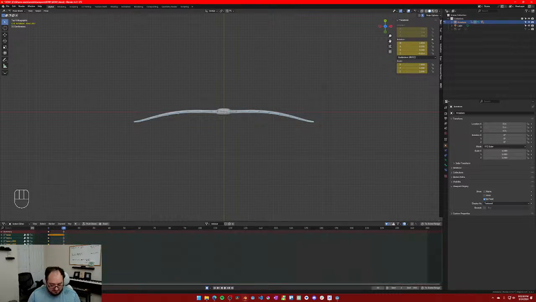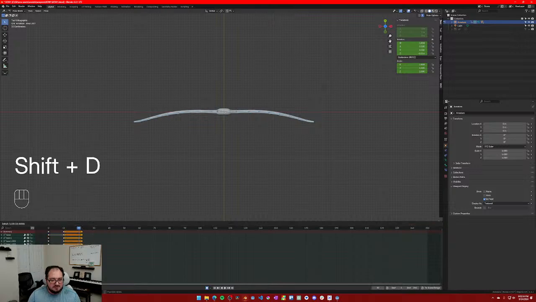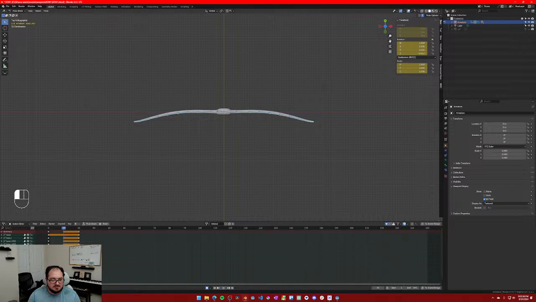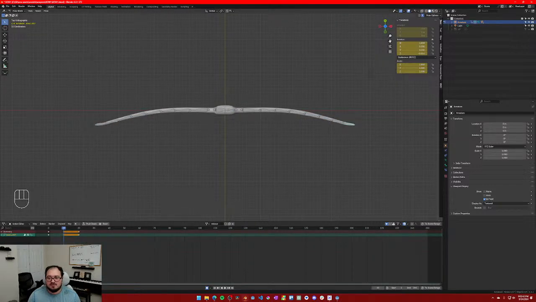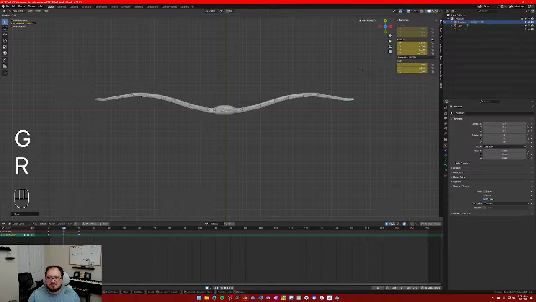But I'm going to duplicate frame 10 to frame 20. And then we're going to pose on frame 10. This is where we're going to want to extrapolate it a little bit.